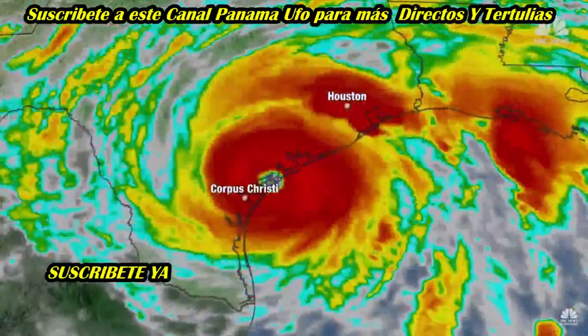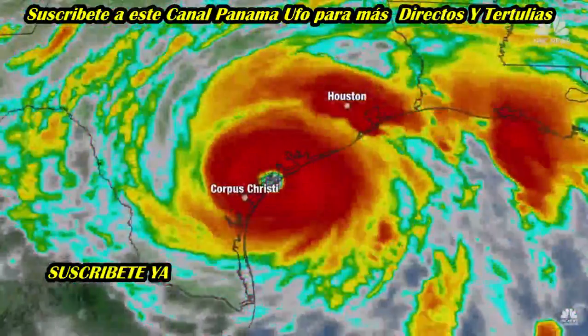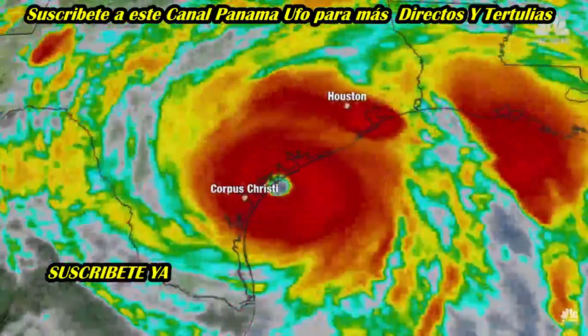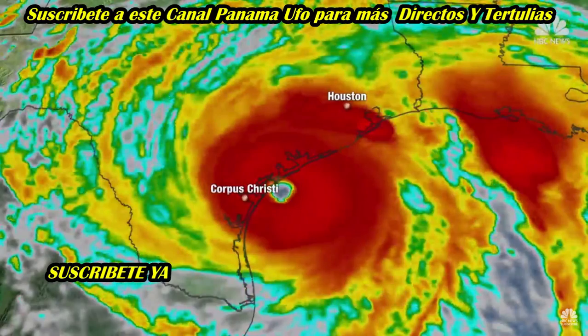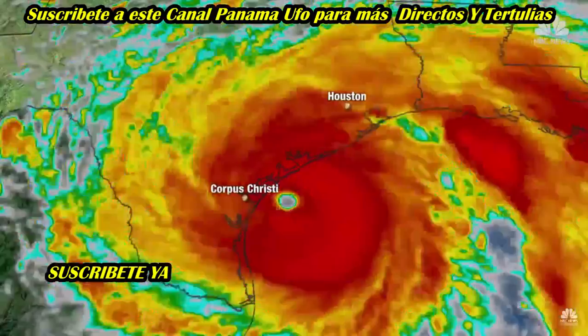Especially as that western eye wall comes in and the winds come off the water. So south-southwest, that's when we're going to have storm surge coming in. So we've got a double threat coming. Almost on the ground now. Wind changes direction, debris is going to fly the other direction, and the storm surge is coming.